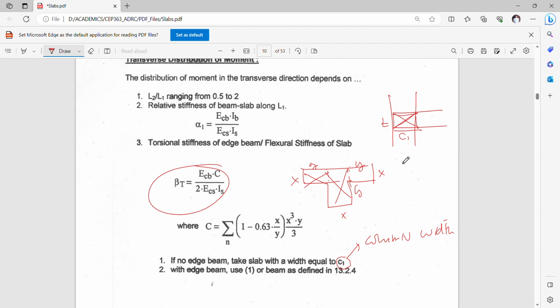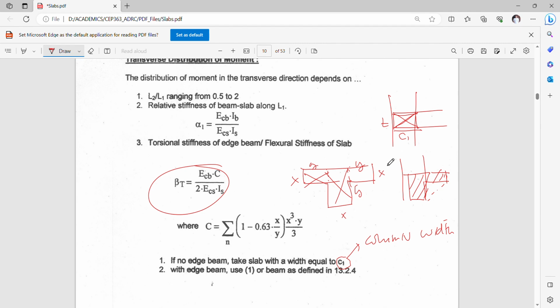You have to project it, no? So if there's a beam like this, there's a beam like that, then you have to consider the projection there. So this will be your torsional member. So there's no worry about it. But if there's no beam, you don't know how to project it, then the torsional part will simply be dictated by the thickness of the slab and the width of your column, which is C1.